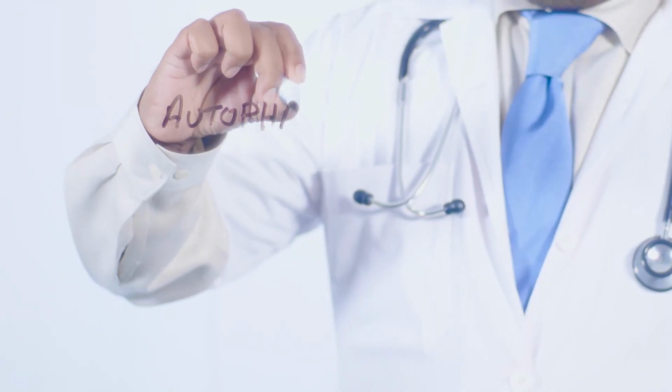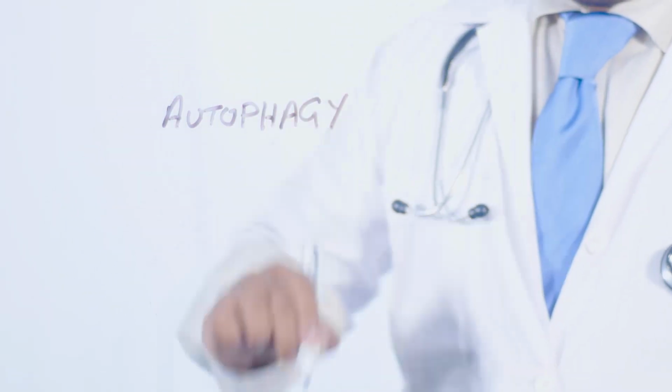We are also now using, we know there's a relationship with autophagy, which is the body's ability to recycle the cell. And we're now adding high-dose spermidine, which is derived from wheat germ, to help with the inflammation, using that in conjunction with the peptides and other physical therapy and other types of treatments. And there's plenty of other treatments out there that we know have been shown to potentially help.